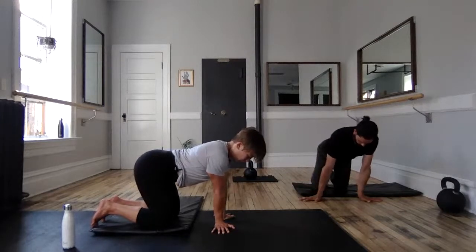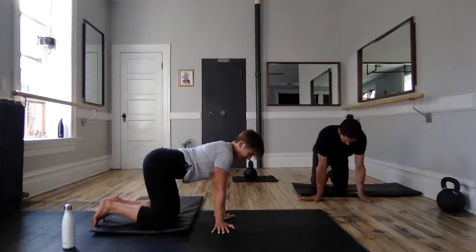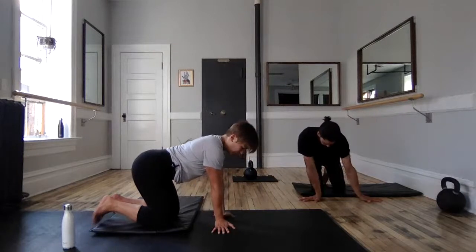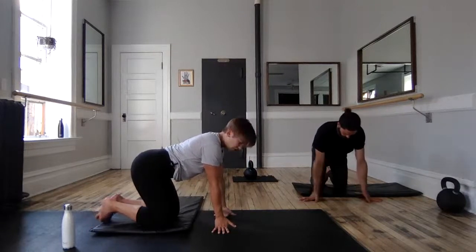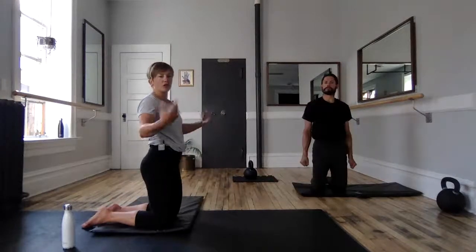Do you get further on one side? I know I do. My right side is a little sticky. My left side, I can get a little further. To center, peel your palms away from the floor, bending through those first knuckles, and then flick or push your fingers away from the floor, shaking that out.